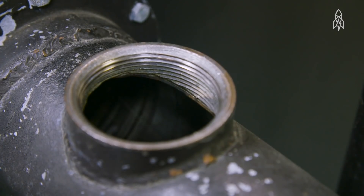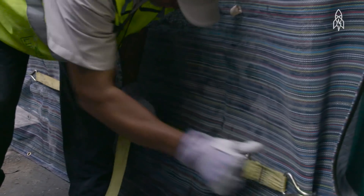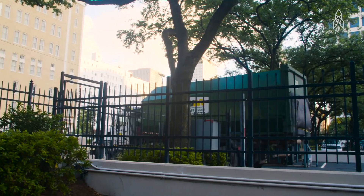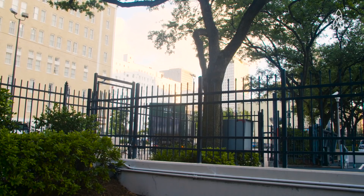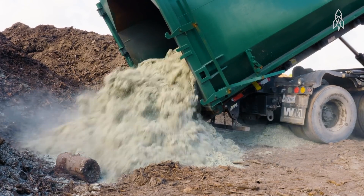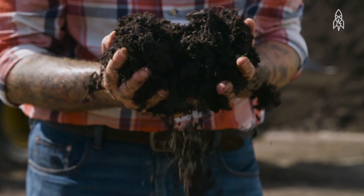What we used to do is take all of these currency shreds and they would just wind up as waste going to a landfill. Now, through a lot of work and effort, we've finally figured out a way to take these shreds and ultimately recycle them. All that green leaves the Fed and heads to a compost facility, where it turns into something quite useful. What you're looking at right now is 24 million dollars, but the soil that it creates will be priceless.